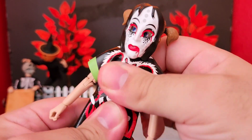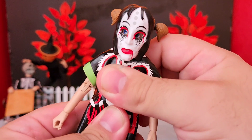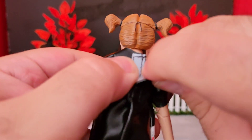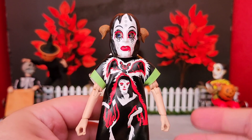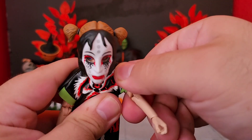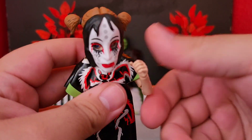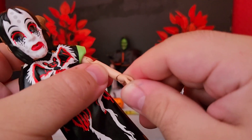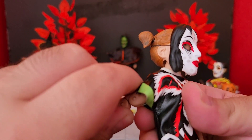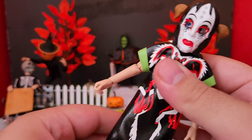She has a joint in the waist area, but she doesn't go side to side - it's just more to go a little bit forward and back. All of the kids, even these other ones I reviewed a while back, have velcro on the costume to take it off. I'm not sure if you can intermix the costumes, but you can't take off the mask, so it would be kind of weird to intermix them. Looking at the arms - the arm goes out right there and goes about to there before interfering with the outfit, it being soft goods. She does have a double elbow, a swivel near the shoulder, and articulation at the wrist. The other side as well has a double elbow, swivel near the shoulder, and articulation at the wrist.